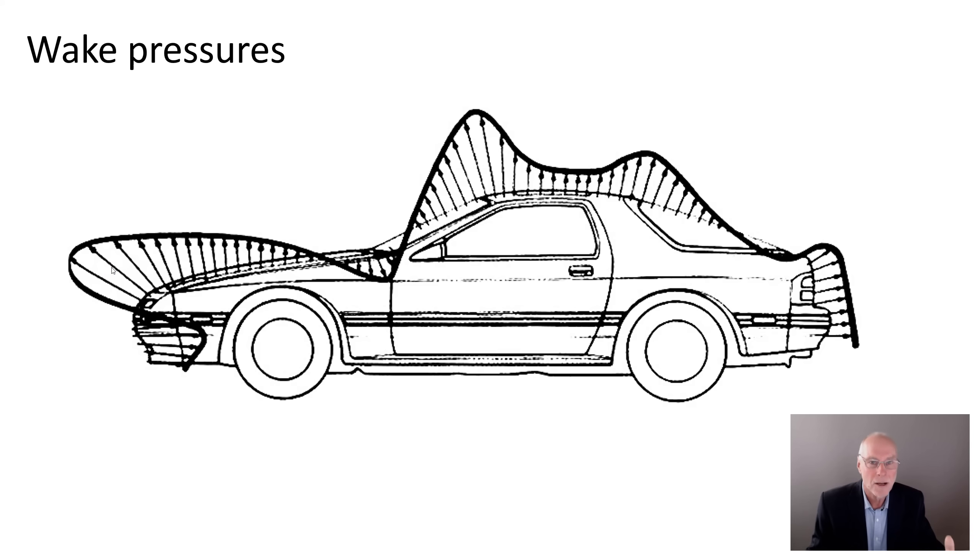So, we want to maximise thrust on the leading surfaces and minimise low pressures, drag on the rear surfaces to try and pull the car forward as much as possible. Of course, thrust never outweighs drag. All cars have drag, but you can see how curved surfaces on the front of the car are important in creating thrust and so reducing overall drag. Again, pressures.